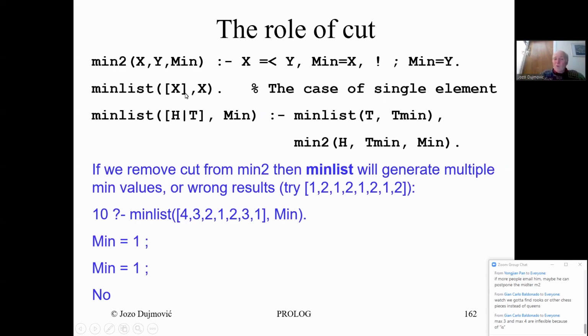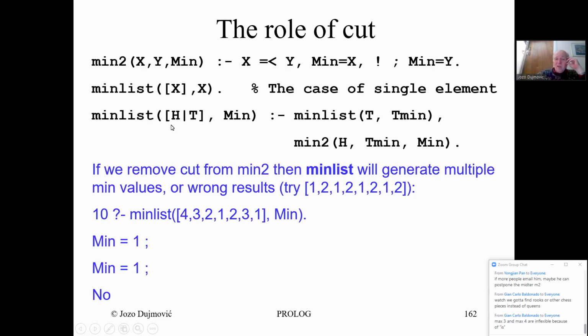Because if you want to find the maximum of a list or minimum of a list, which is a very frequent problem that we have in Prolog, we have: the minimum of a list that has a single component is X. That's fine. If there is more than one component inside, then there is a list that has head and tail.